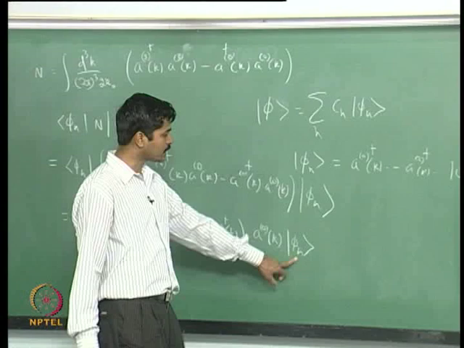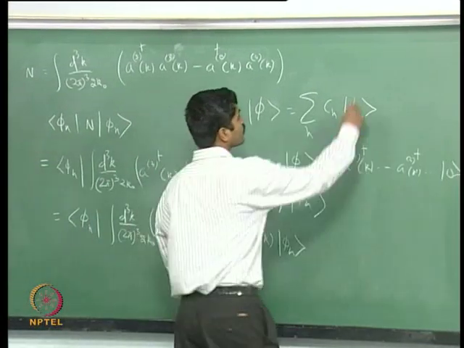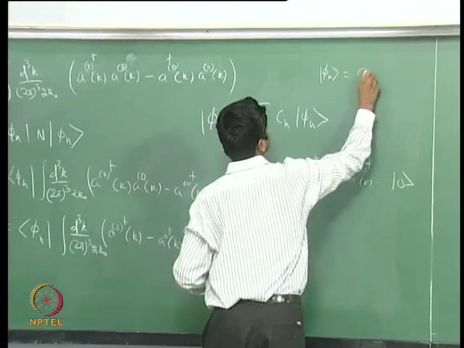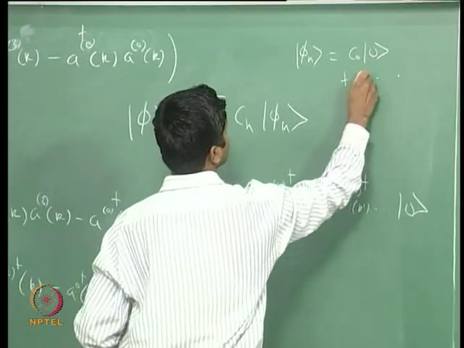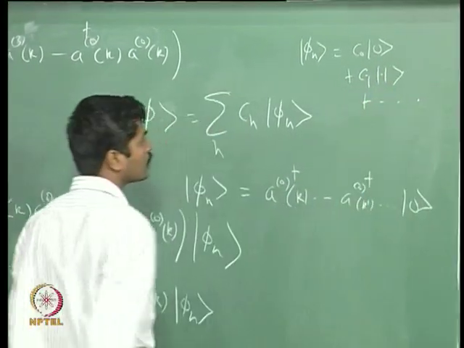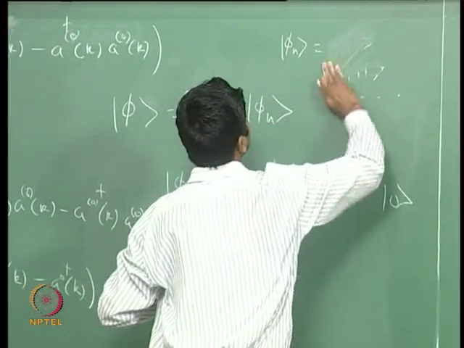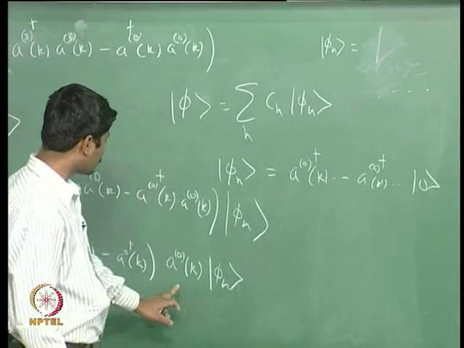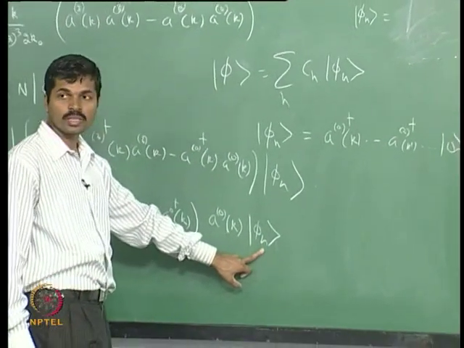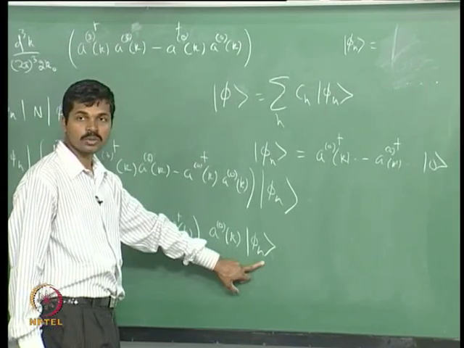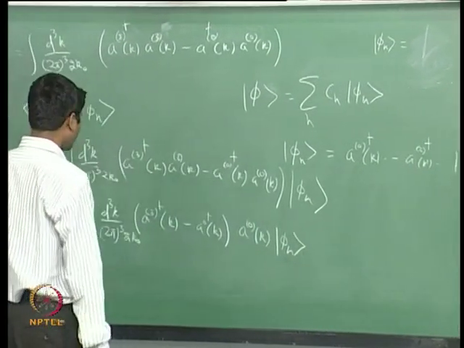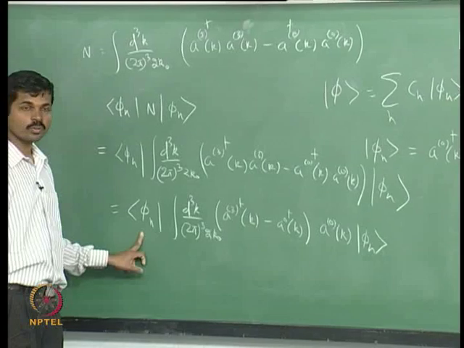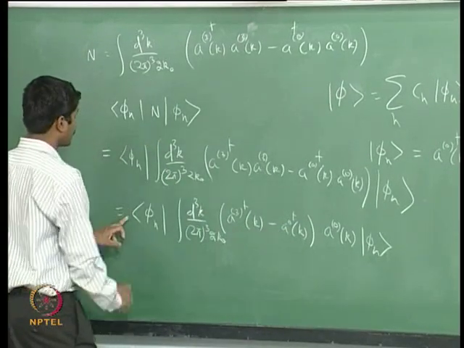Suppose phi n is not equal to phi 0; of course, in general it will have C0 times ground state plus C1 times 1 particle state and so on. Or in general phi n will have something. So suppose n is not 0. If n is not 0, then this is not the ground state. So in that case, what you can see is that this quantity here is simply equal to 0, because you can consider this acting on this.